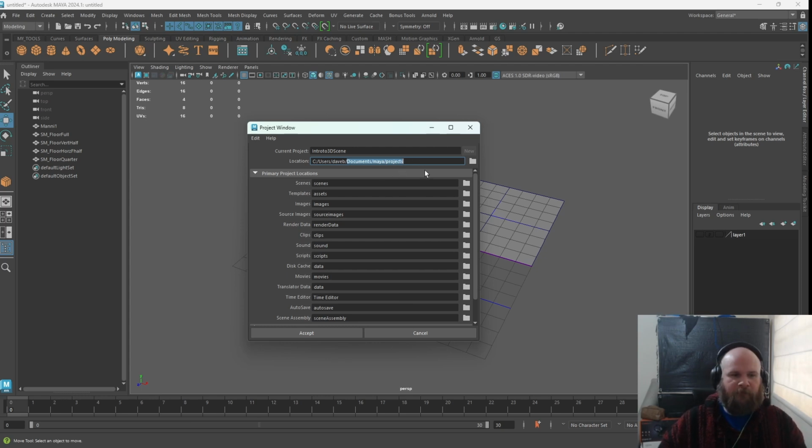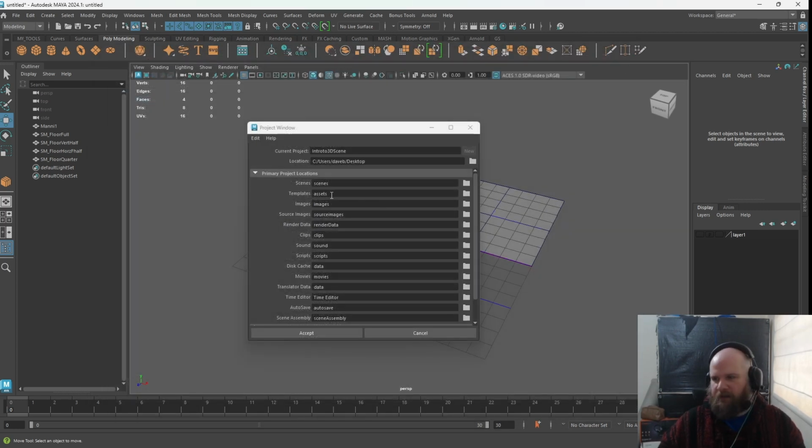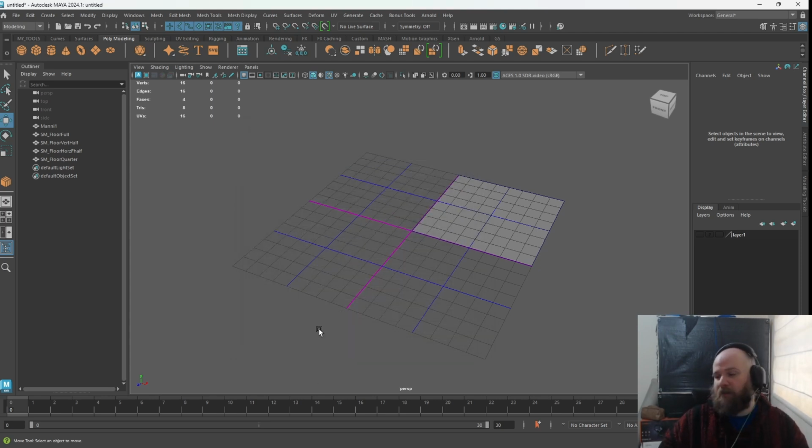Put it onto the desktop. So I'm going to click this little folder, desktop. I'm going to just select the desktop. Boom, it's going to be there. Do not, and I'll always go on about this, do not save and work off a hard drive. Do not do that. Do not save and work off the OneDrive using the browser extension. Do not do that. Save to the desktop. And then when you're done with it, move it to your hard drive and move it to your OneDrive. I'm going to really drill that into people.